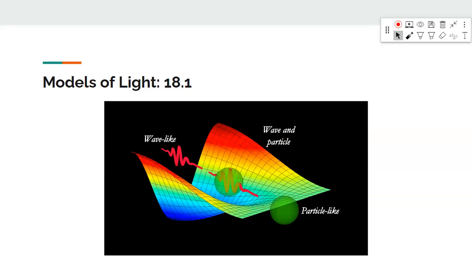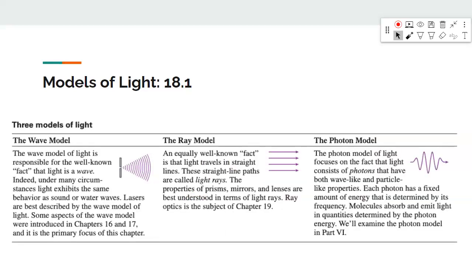And the way that occurs generally is that for quantum systems, so things like atoms and molecules, the particle nature of light becomes very critical. But for systems that are larger scale, but still small enough that they're at basically the wavelength of light, the wave nature becomes very critical. And then for even bigger scales, so things like human scales and rooms, or glasses, lenses, we can treat light as a ray, which is just to say that we can imagine the light travels in straight lines and doesn't really do anything too exciting. And so that will be the topic of chapter 19.